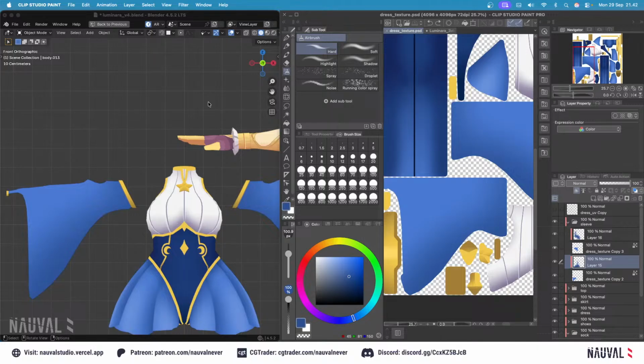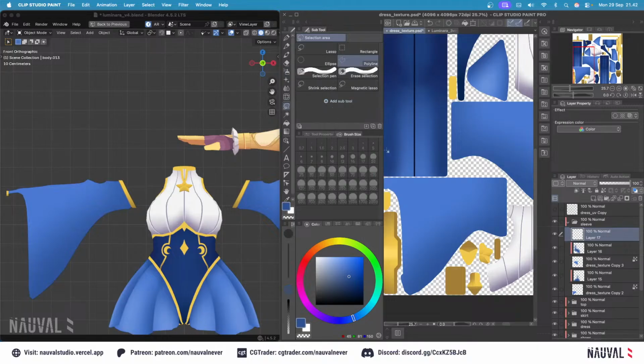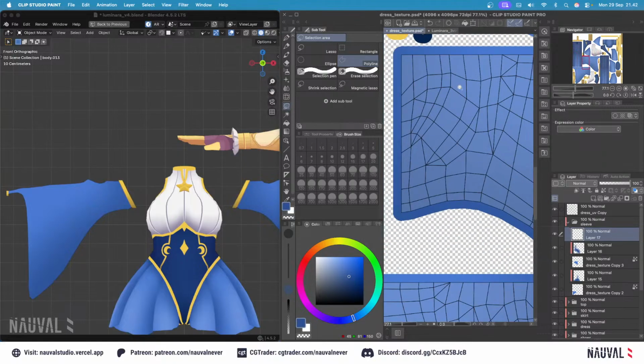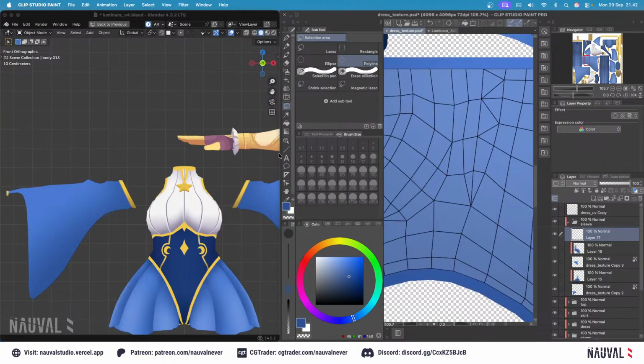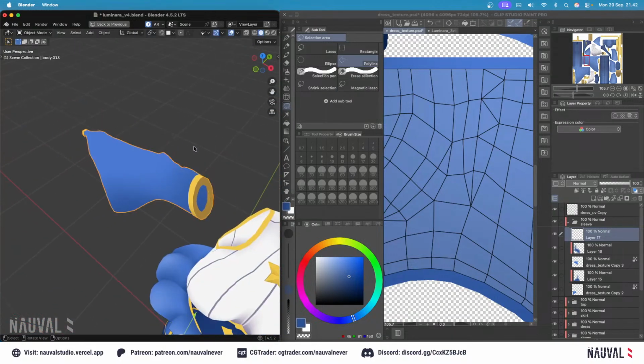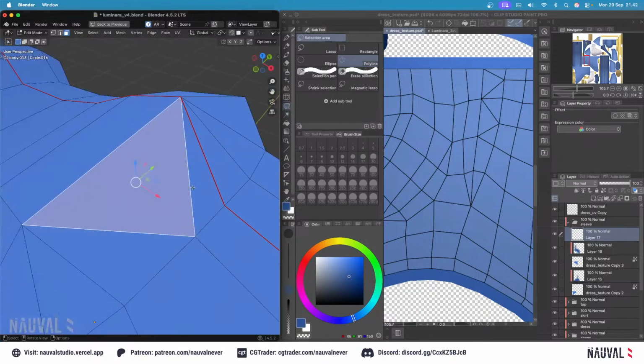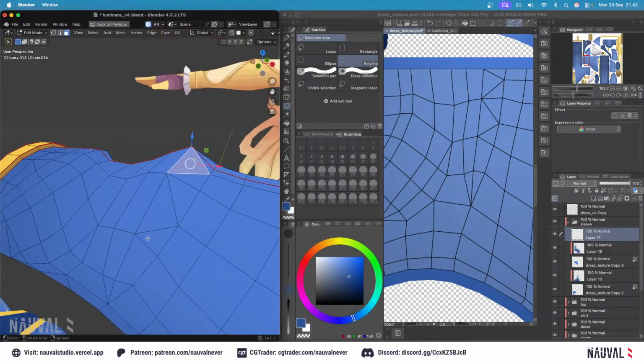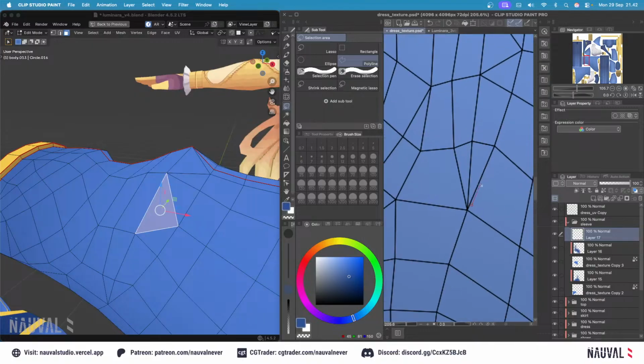Maybe we can add a basic color. So let me pull my polygons here and I think I will use this part. So this one.